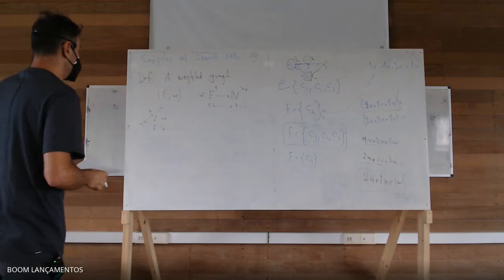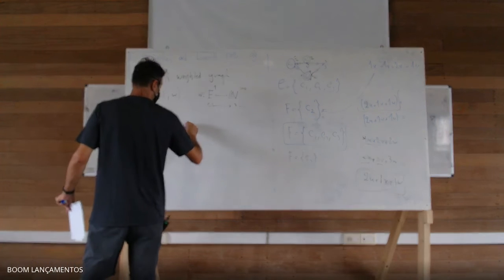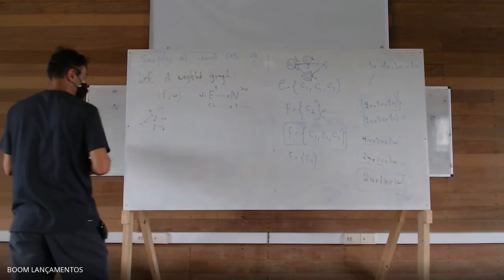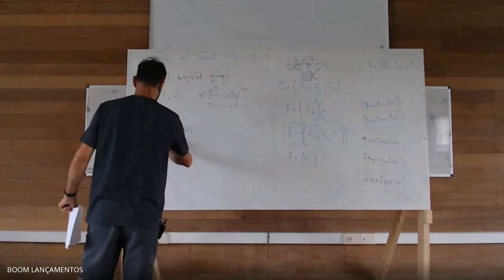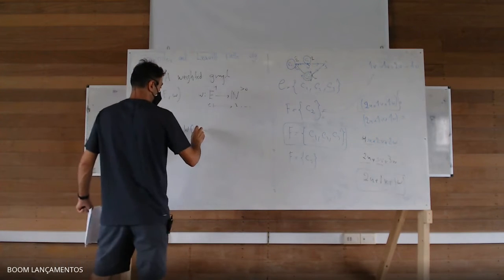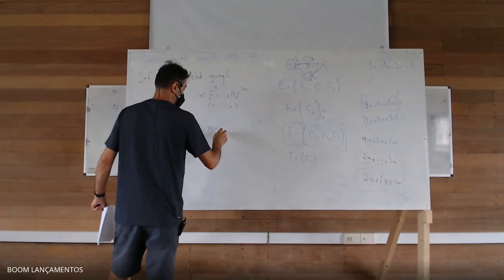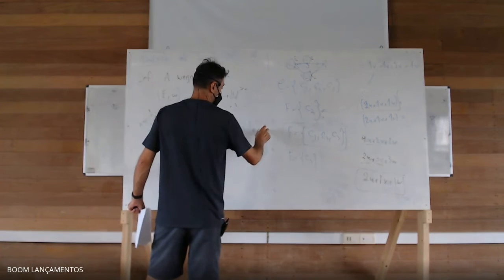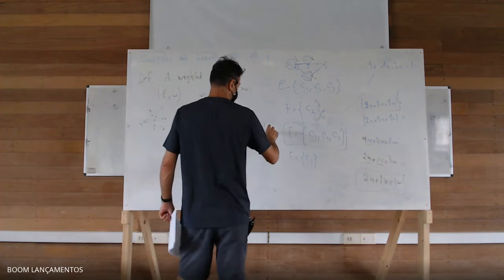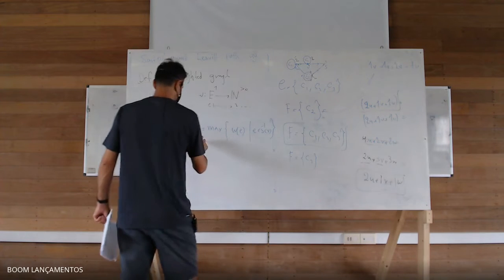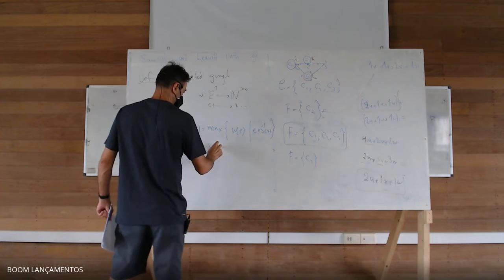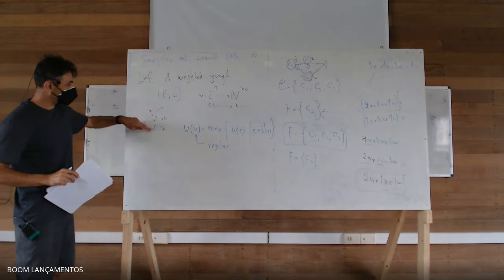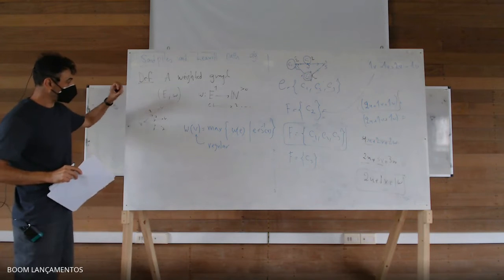One more notation. I'm going to use the weight of V. And this is the maximum of the weight of E that gets out of V, and this V has to be regular at the moment. So I'm just going to define weight for regular vertices, that edges getting out. I look at all the edges and I get the maximum weight.